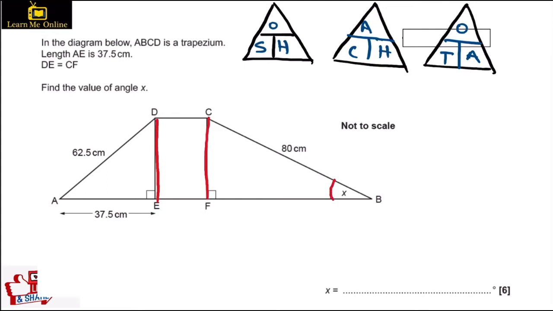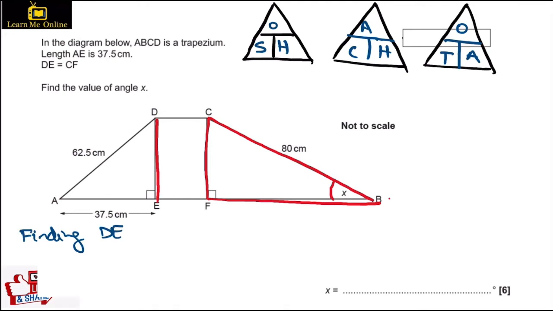This time we are finding out the value of the angle, which is x. Now we see that to apply SOHCAHTOA, we have got only one length. If I just take this right angle triangle, then we know what the length of C to B is, but we don't know any other length. But think about it. If I would know the length of DE, it would be the same as the length of CF. So the first thing I'm doing is finding DE.